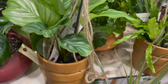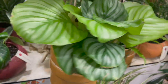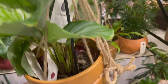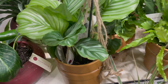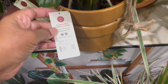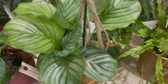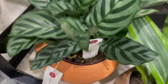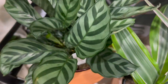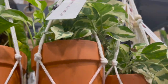They also had these hanging planters — this one had a calathea orbifolia that looks really healthy, and that was going for $26.98. They also had this really pretty calathea freddy for $27.98. And remember, these plants are priced a little bit more because you get these really nice pots included.